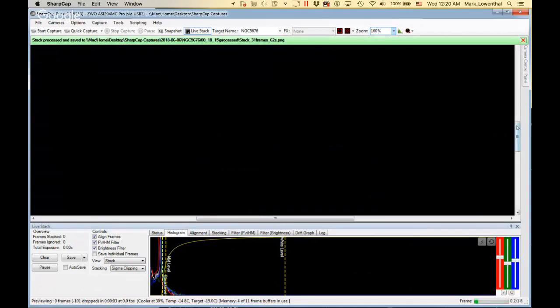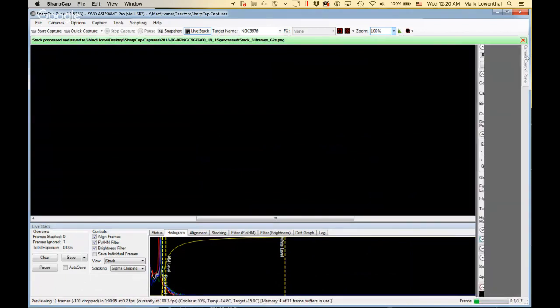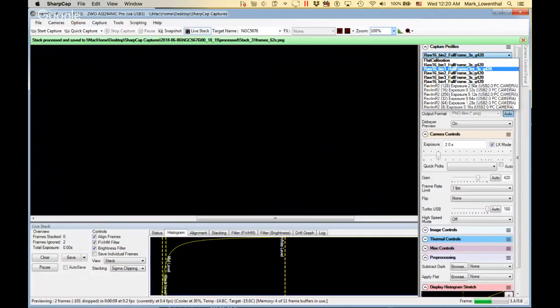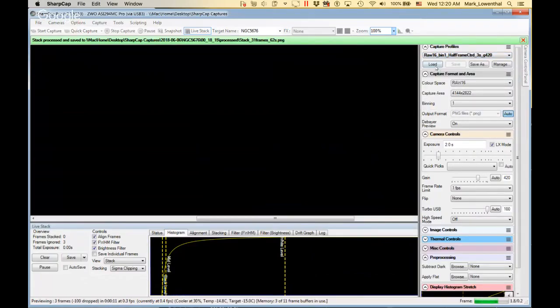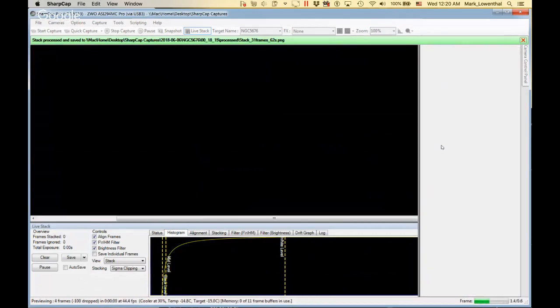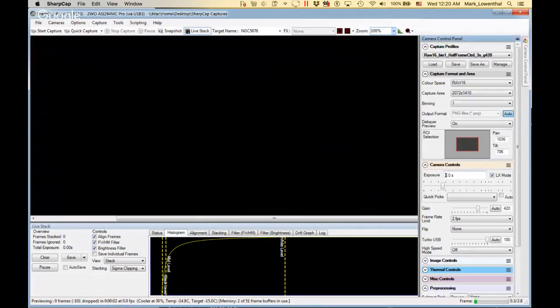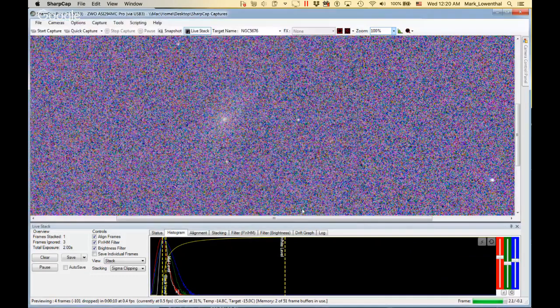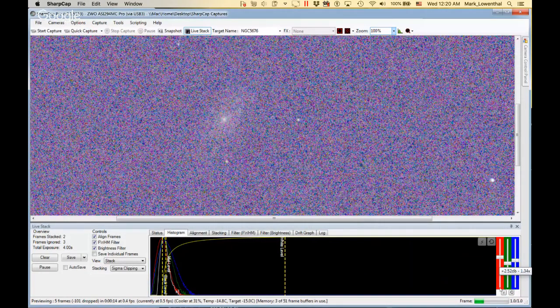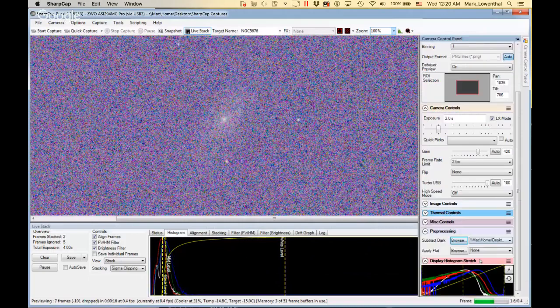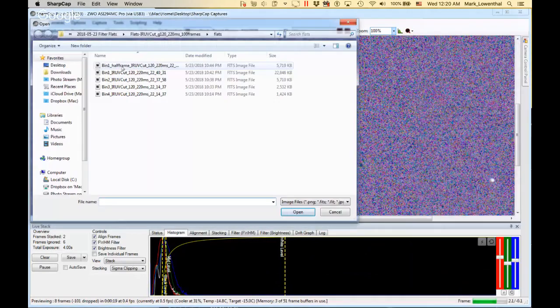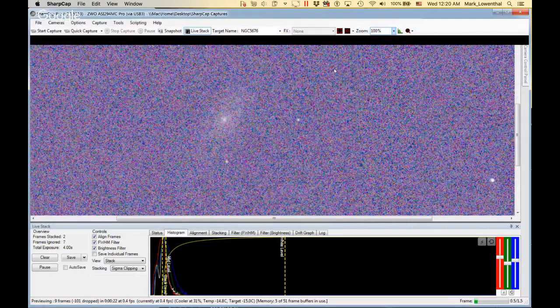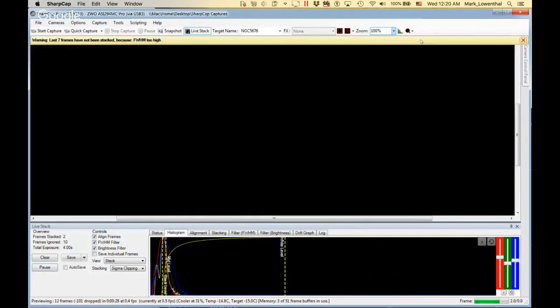I don't need the big frame since it's a single galaxy. So I will load a half frame. Set it to 2-second exposures. Go down here, browse to my dark, oh yeah, this is going to be good. Browse the flat, half frame. Okay, so now I've got my flats loaded, and I'm going to clear the stack and start again.